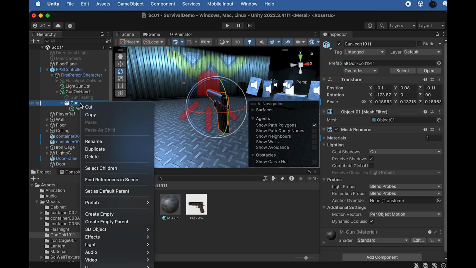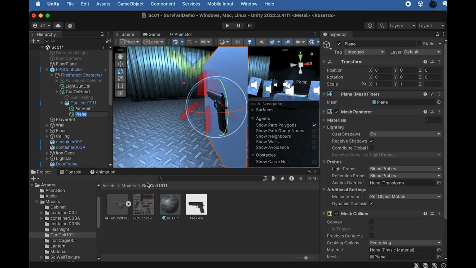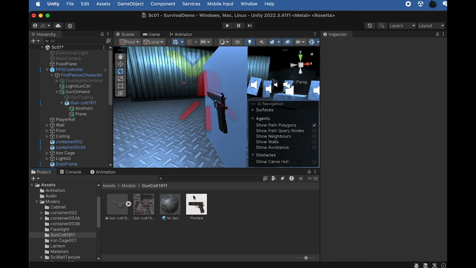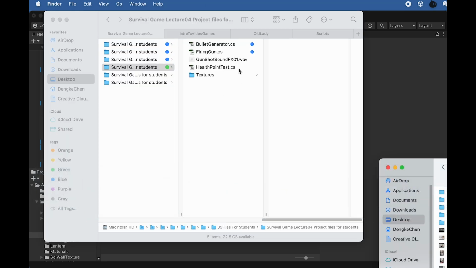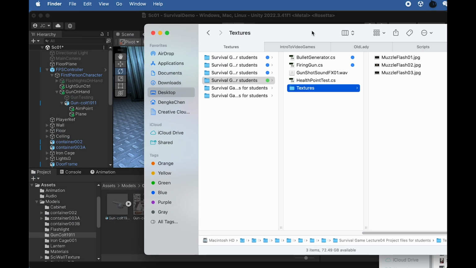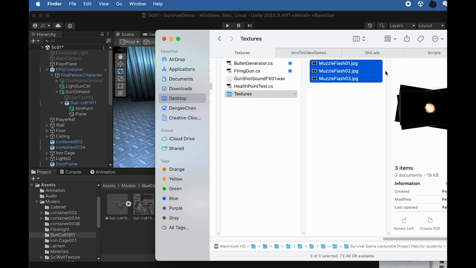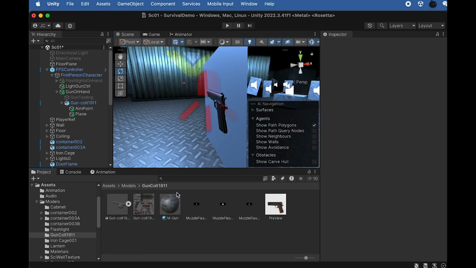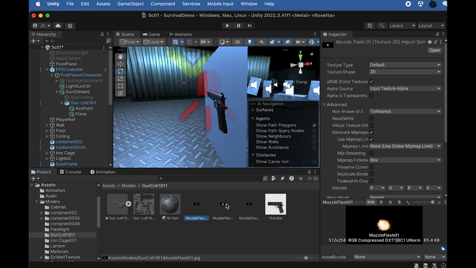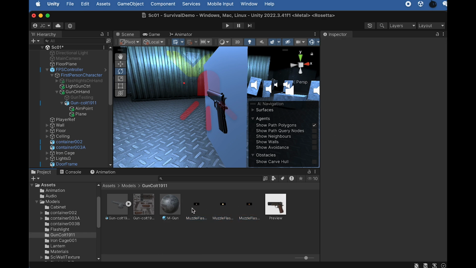Then I'm going to select the gun and create a 3D object, a plane. We're going to use this plane as a muzzle flash. I will go to the assets, go to the textures, and bring the muzzle flash 1, 2, 3 textures into our gun folder. Here we go, these are the textures.